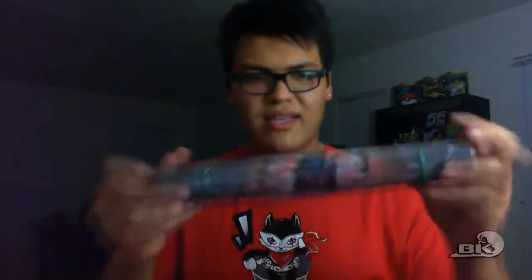But I decided to spend a bit more to also get the Famitsu Deluxe Pack that comes with these two figures. It's a chibi figure of the protagonist and Morgana. And I also got these. I'm not sure what these are. I'm gonna go with posters, or maybe clear files, I don't know. I know it's not paper here, it's like plastic. But I will open everything up and show you guys.